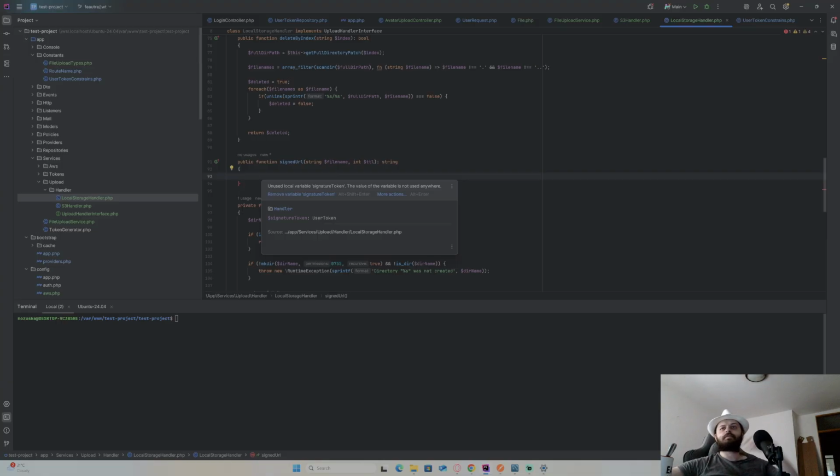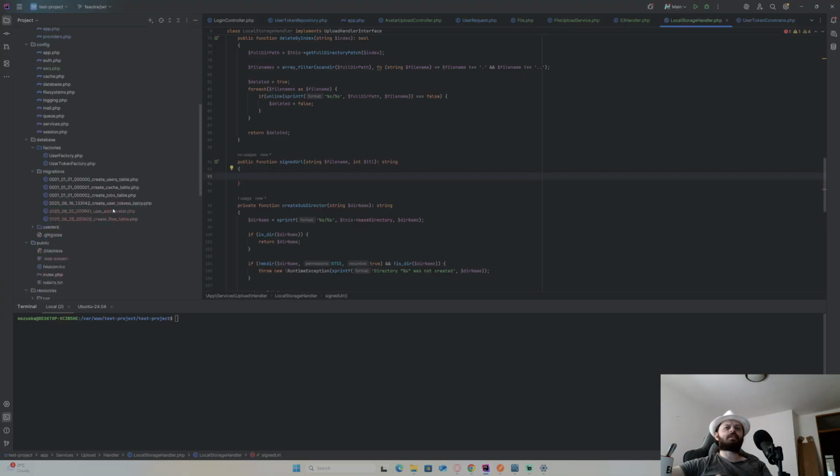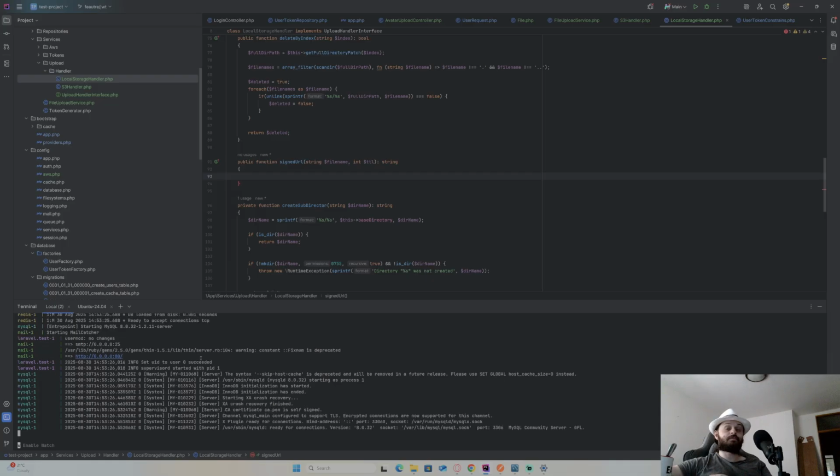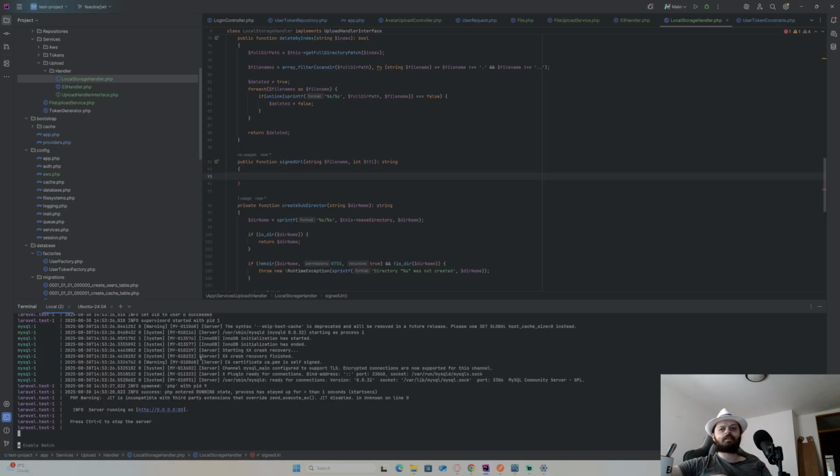Okay, but let's create a new table with the whole file signatures, right? So let's just do that. I'm just going to make the model first. Say like this, make model. I'm going to call it signature, and I'm going to create a migration too. Okay, sail up. I forgot to run my containers. Okay, sail up. Now, if it has any errors, this will return.